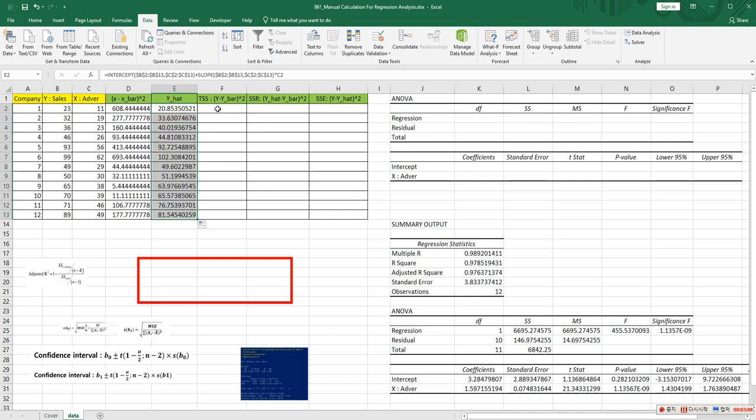Double click it. Alright, so from now on I want to calculate TSS, SSR, and SSE.